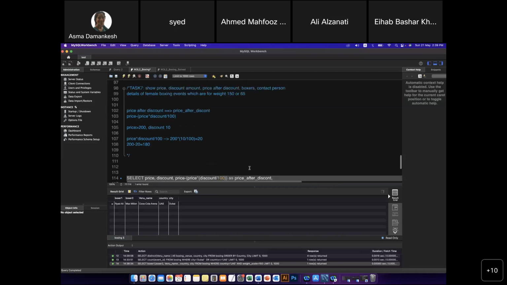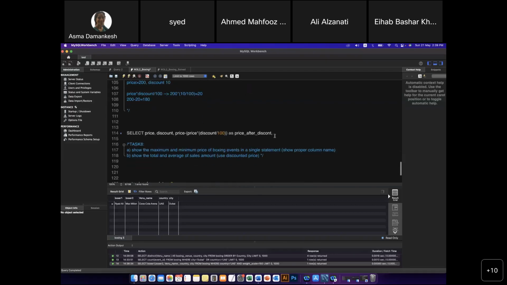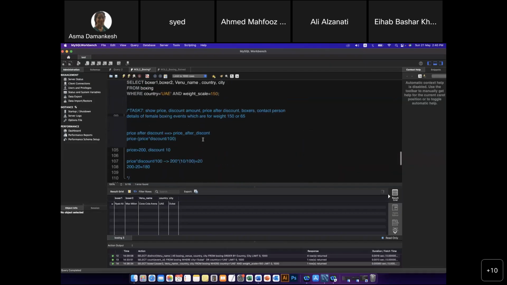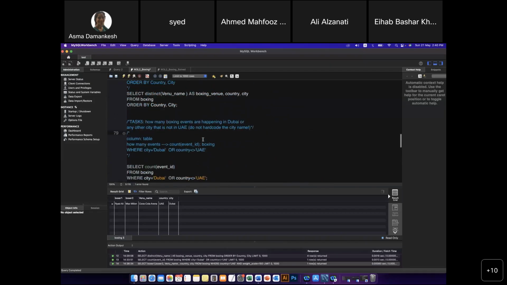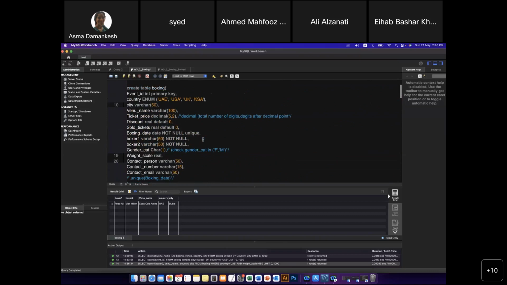Okay, so this is still a column. Boxers, how do we say boxers? Is it boxer 1, boxer 2? Boxer 1, comma, boxer 2. I'm gonna continue here. What else do I need? I think there was the contact person and contact person detail. Contact person detail means everything to do with the contact person, which is contact person, number, and email.